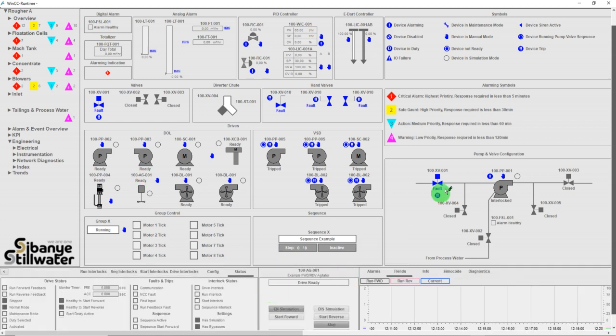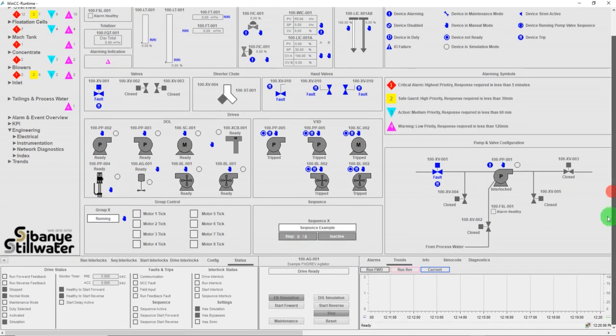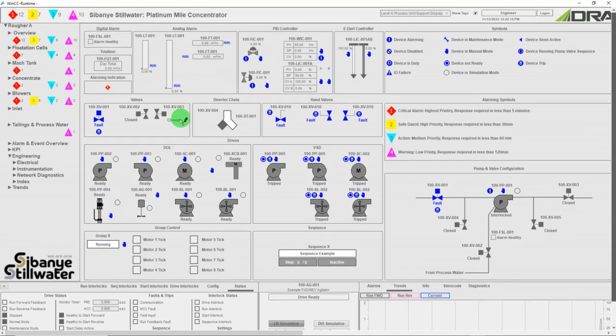So don't stress too much about the SCADA interface now, that will be covered in part 5. But as you can see here, I can start this agitator. It's up and running now. I can stop it. But I want to prevent this from happening if my level is low, so we can use that level for a demo.